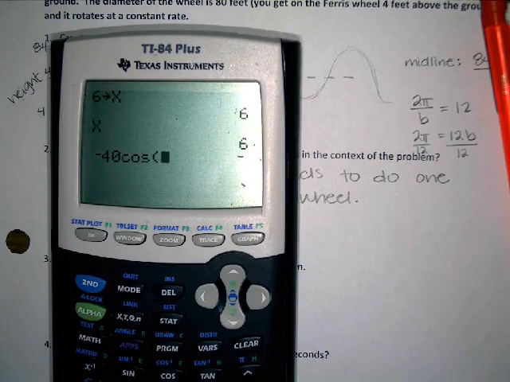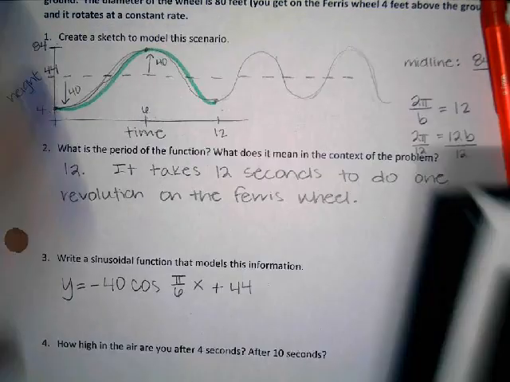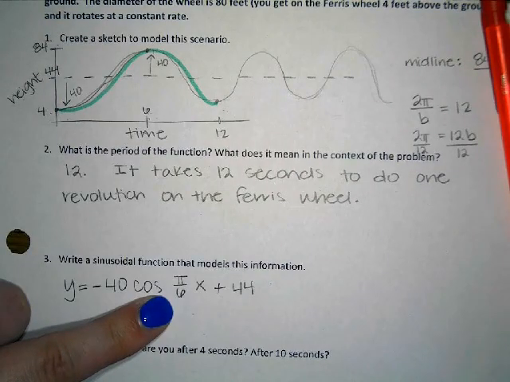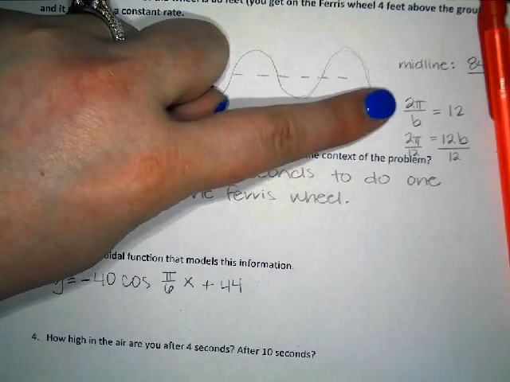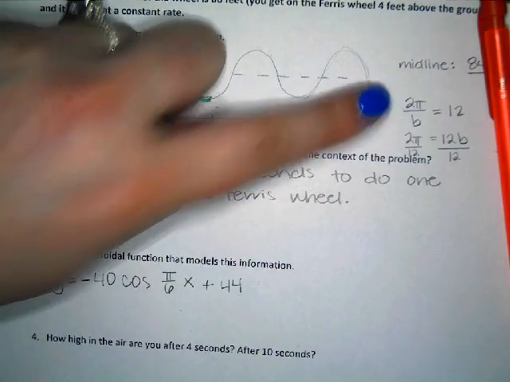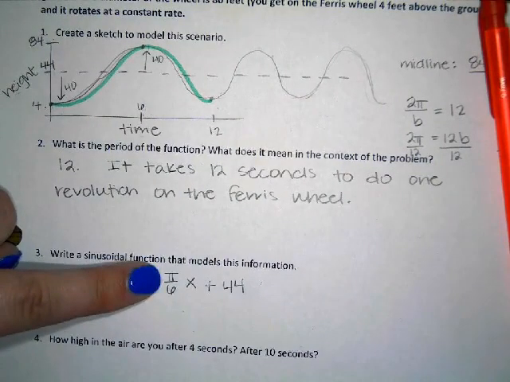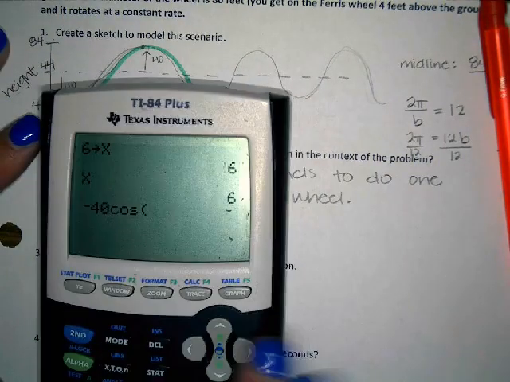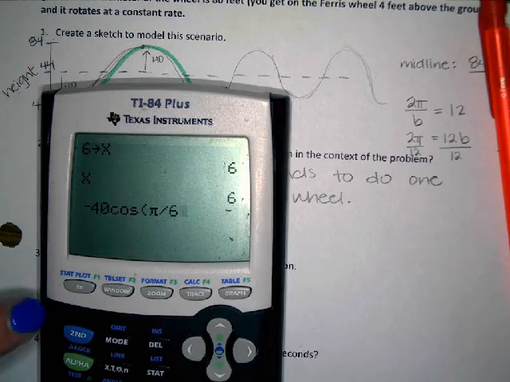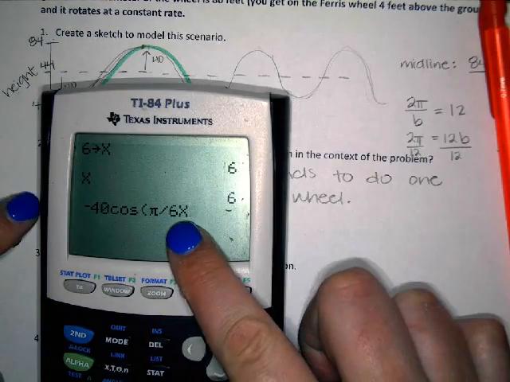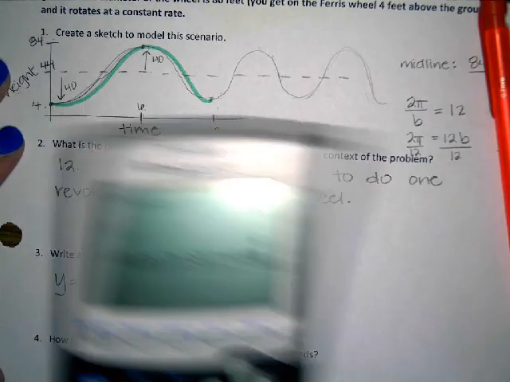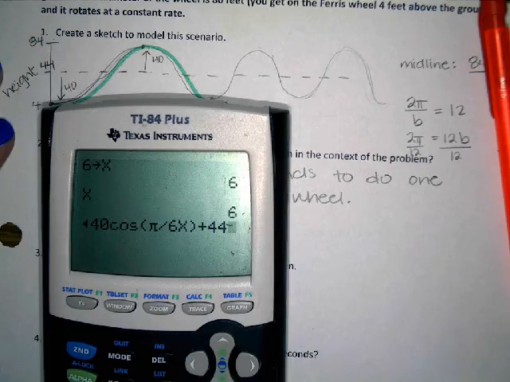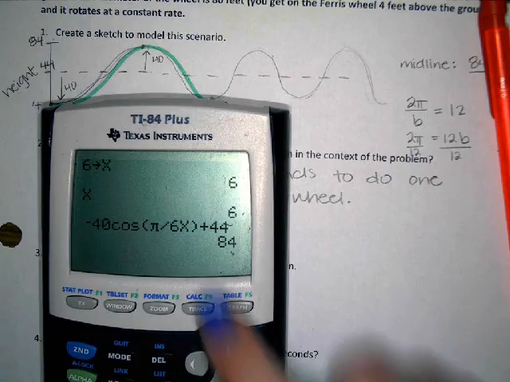So our calculator default goes into radians. We want to be in radians because we did pi 6 when we did 2 pi over b for the period when we used that formula. That means that we were doing radians. When we have the pi 6 here, that means we're in radians. So it's correct that our calculator should be in radians. Pi 6 times x, now this is me plugging in the 6 for x, that's what I'm doing right now, plus 44. And if we did this correctly, then when we plug in 6, our output should be 84, that height. And that means we did it correctly. We got the correct equation.